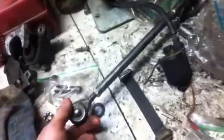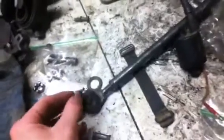Tie rods were all polished up. So are these. The one was slightly bent. I just bent it back with a hammer. Maybe I might even just get the new ball joints for the end. But ball joints are in perfect shape. There's no play on them. The seals aren't dry rotted whatsoever. They're like new condition. So I may just let them go, especially since they're kind of hard to get out.